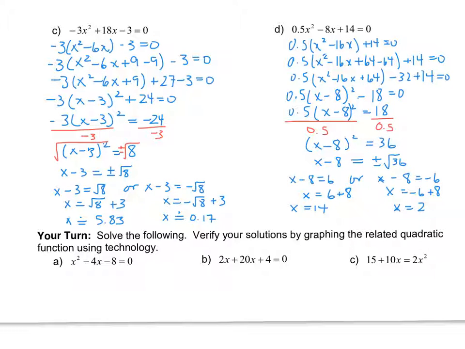If you've tried part c, you would have common factored negative 3 out of the x squared and this 18x term. Then to complete the square, you would have taken half of that negative 6 and gotten 3. 3 squared is 9, so we added 9 and subtracted 9. On the next line, we multiplied that minus 9 with the minus 3 to get the minus 27. Then I factored my perfect square and combined like terms, and then I start isolating. I subtracted 24 from both sides and then divided both sides by 3, took the square root of both sides, and then I broke it into my two pieces. Either x minus 3 is positive square root of 8, or x minus 3 is the negative square root of 8. Added 3 to both sides and I get my two answers, approximately 5.83 and approximately 0.17.